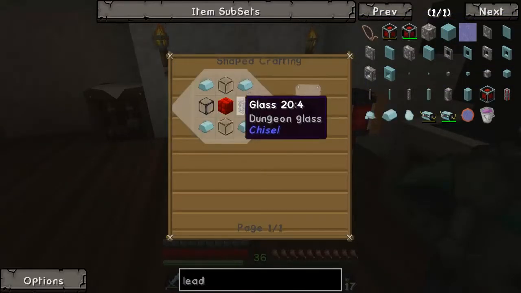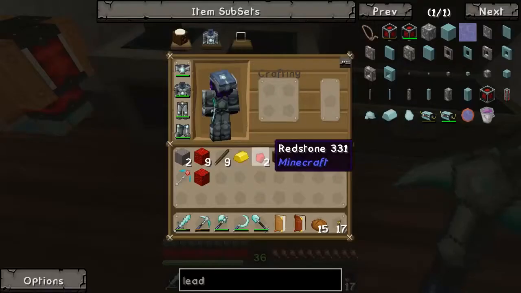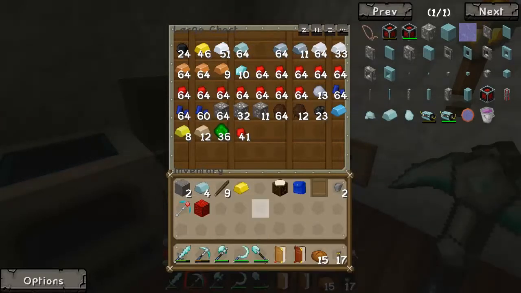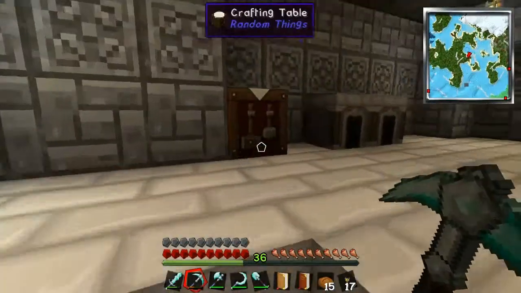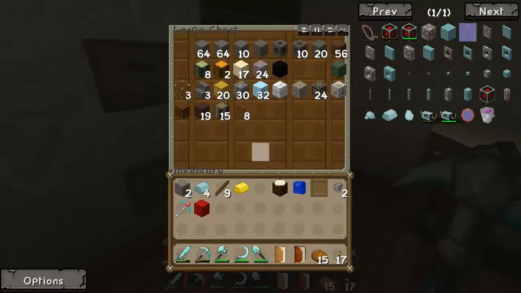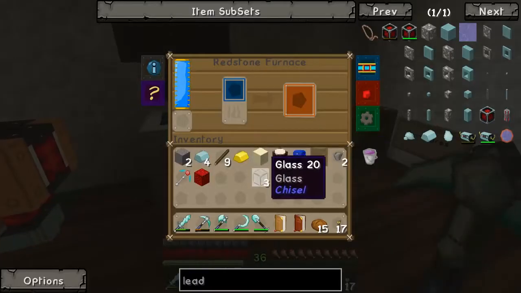So for this, I need 4 glass, 4 lead, and a block of redstone, which I actually have extra of. So we have the block of redstone. The glass I do have upstairs. I have the 4 lead, and if I don't have the glass upstairs, I believe I have the sand to get it. Let's see. What am I talking about? All my storage is downstairs. Do I have the sand here and the blocks? Yes, I do. And I have glass. So actually, I only need 1 glass. And that is that.